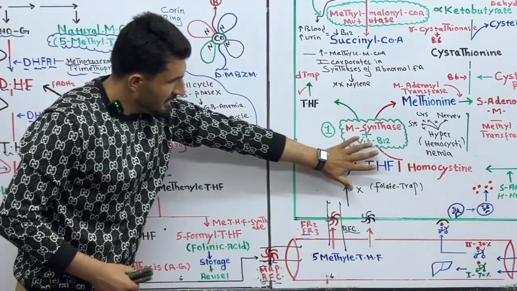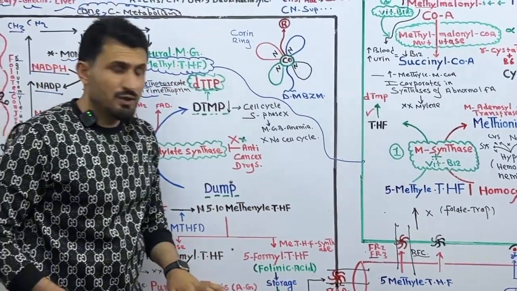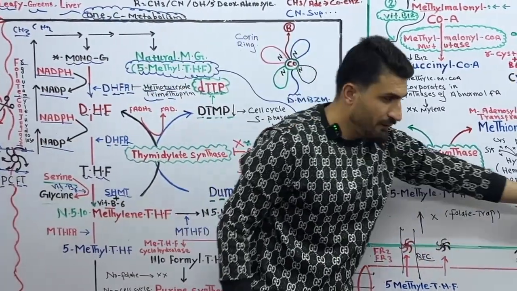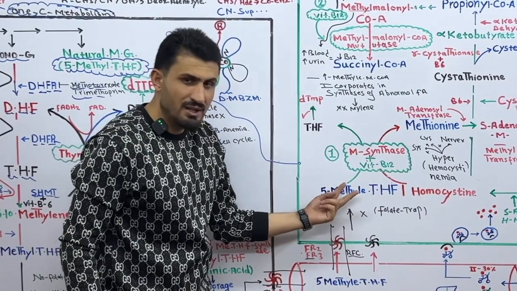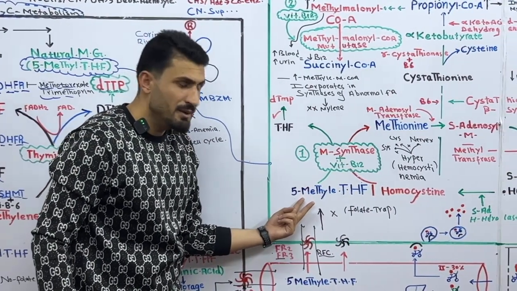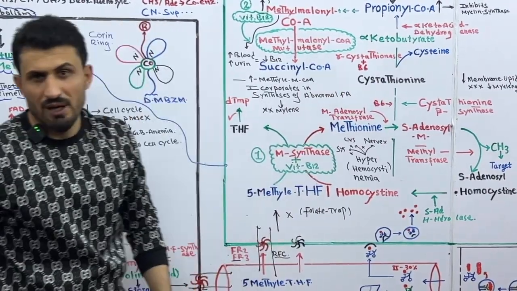Now we will leave it here. Now come here to vitamin B12, because I want to bring vitamin B12 also here, and we will check how vitamin B12 and vitamin B9 work together and produce RBC.